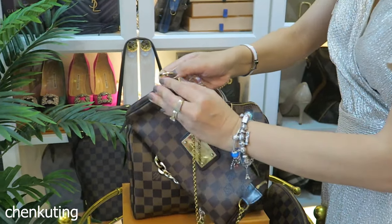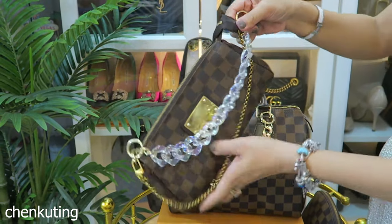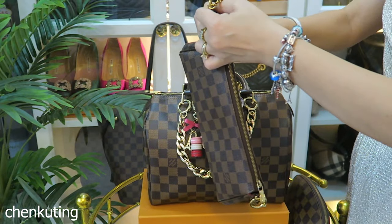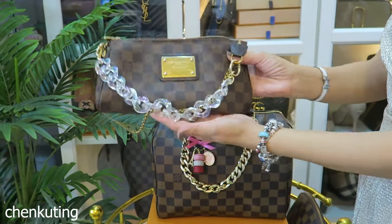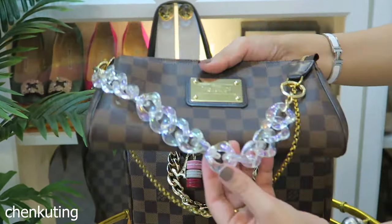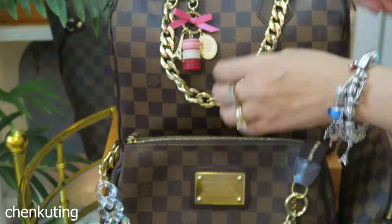Another one is this acrylic chain from Dress Up Your Purse. It's very cute, very summery. I want to use this during summer. These bag charms, guys, are so fun. It gives life to my bag.